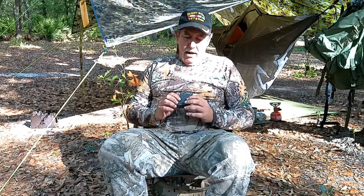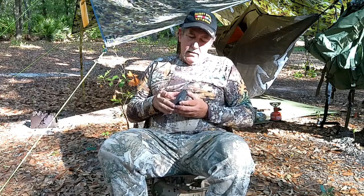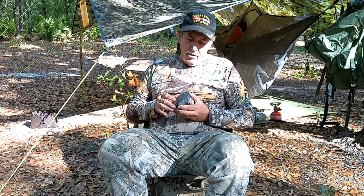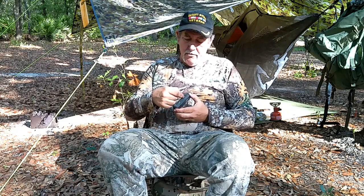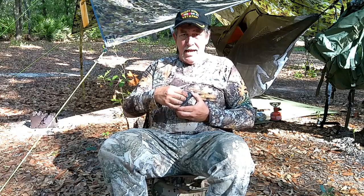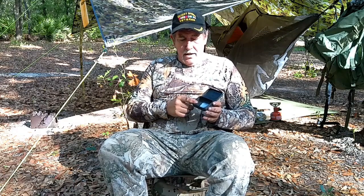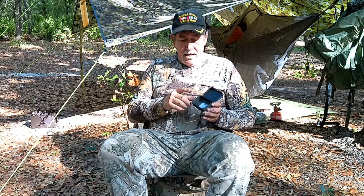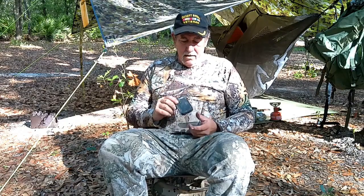Now, a lot of people say you have to vent this thing by poking a small hole in it. I disagree. I've never had to poke a hole in them. Any pressure that will pop the lid will pop the lid, but usually that doesn't happen. There's usually enough tolerance in the hinges that it allows the gases to escape. So you put your denim or cotton cloth or other material too, like punk wood, in your tin, close the lid, snap it shut, put it in the fire, and let it cook. And that's how you make charcoal.